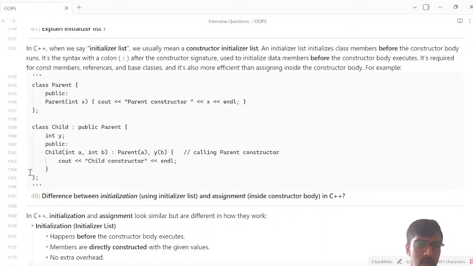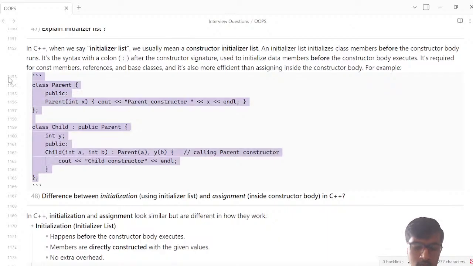What does this mean? I'll just ask ChatGPT.